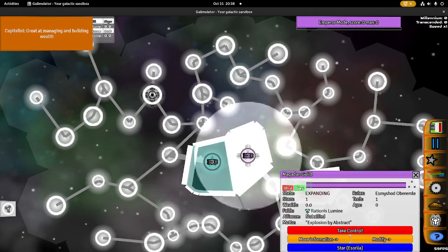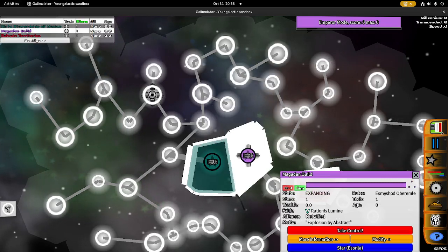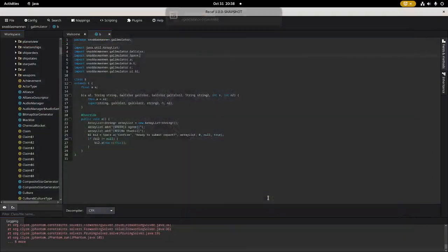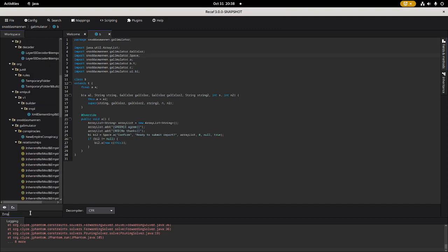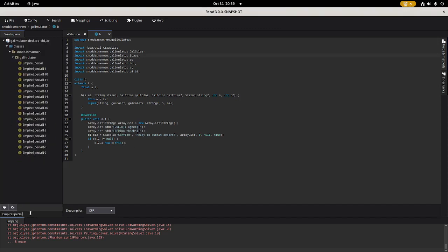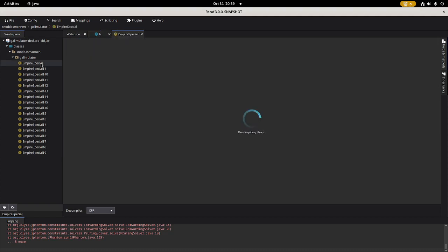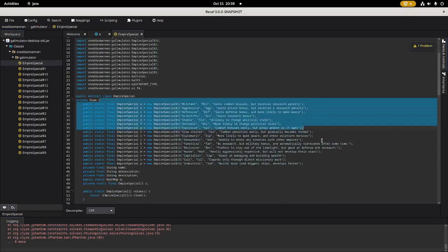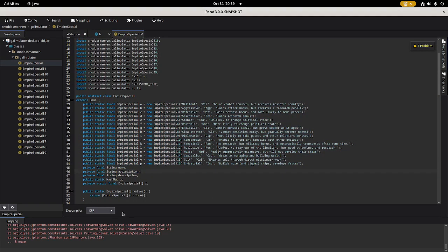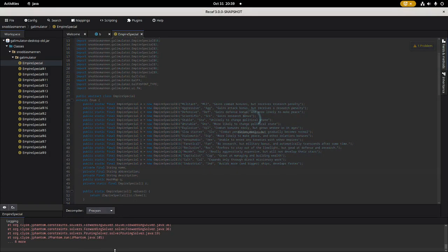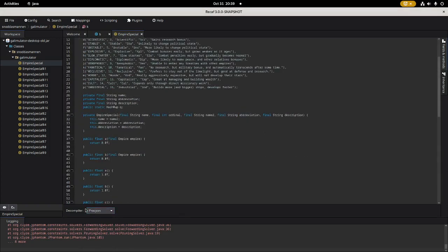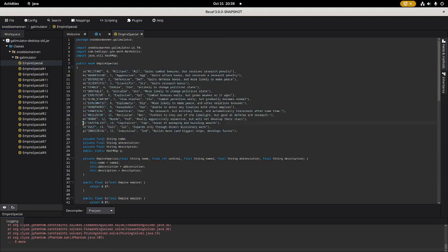And in this case, if I want to modify the capitalist description, we'll need to modify setEnum. For that, we'll go to the Empire Special class that is setEnum that holds all these things. Now the uppercase variant would be the decompiler here that you can change using this drop-down menu, and the capitalist enum would be here, which corresponds to the N field.